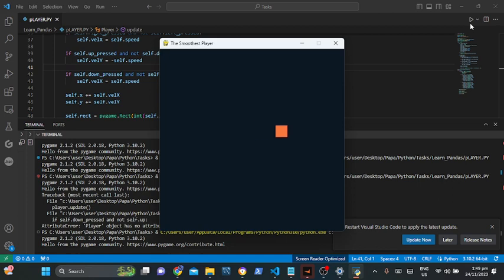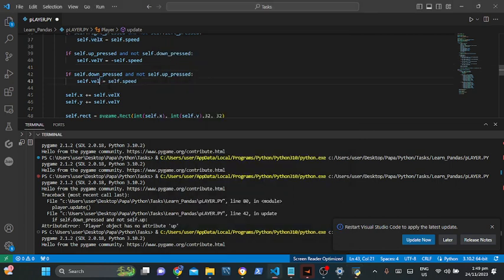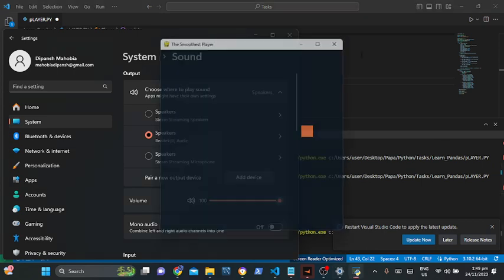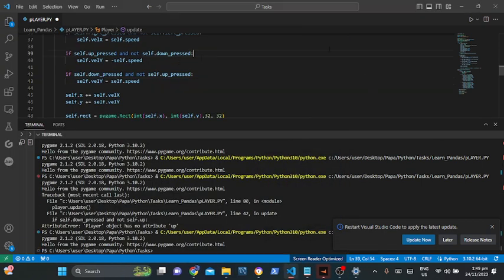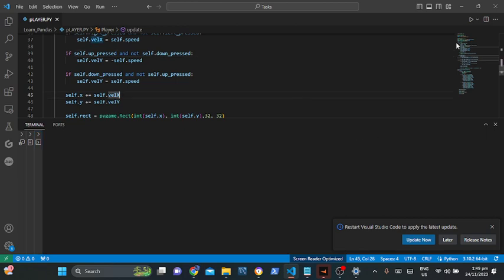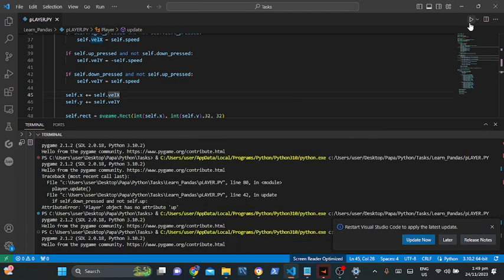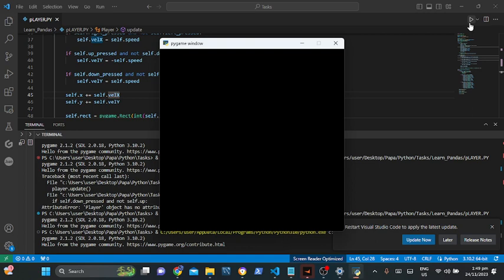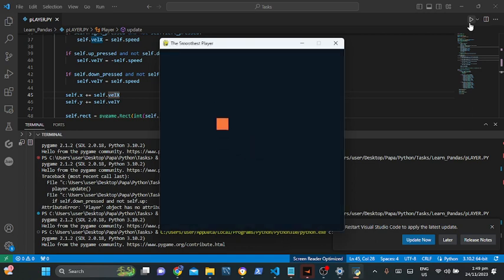Up, down is going towards the left, so that should be Y. And then what are the final errors of this? If I am doing this correctly, there should be no more errors now, and we should have a smooth game. And yes, everything is going perfectly. We can even go diagonally at the same speed. Whee! And there's no lag when we're going diagonally.